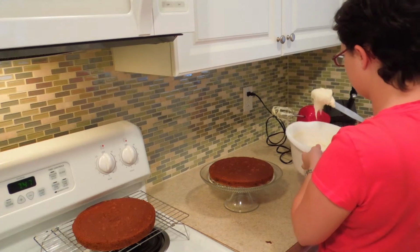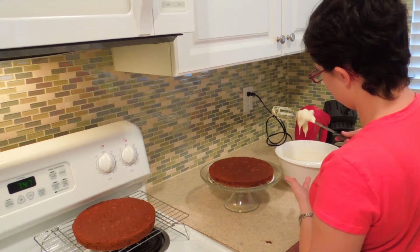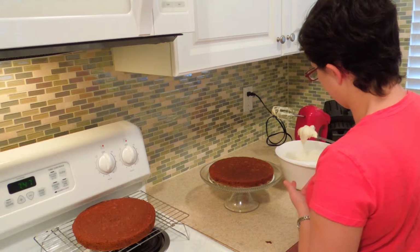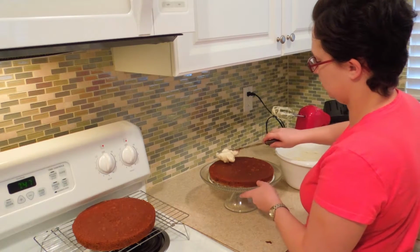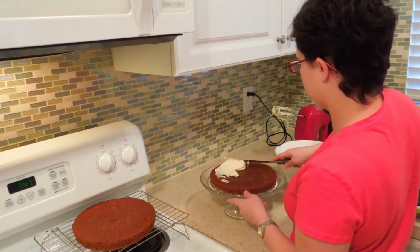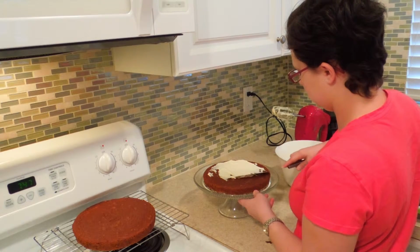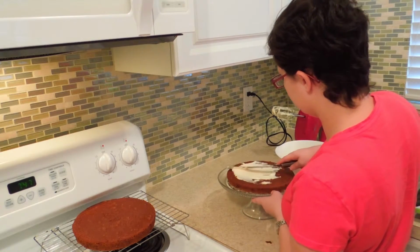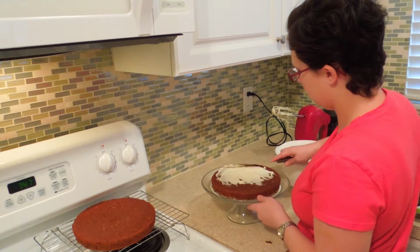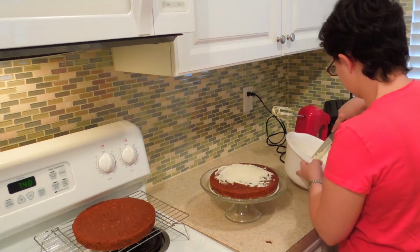Grab a big old scoop. If you do not have a cake icing spatula, that's okay. A knife will work. But you'll probably just have to dip back a few more times with the knife because you just can't pick up as much. And then you're just going to keep spreading until it is even. And usually you want to start off with one thin layer first to trap any crumbs, and then you can go in for a second layer to actually do a full icing treatment.